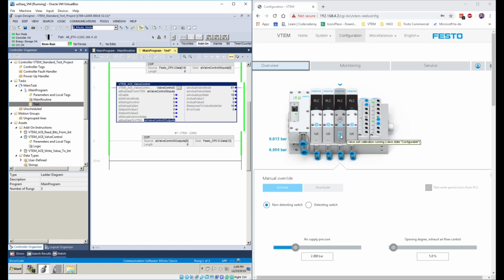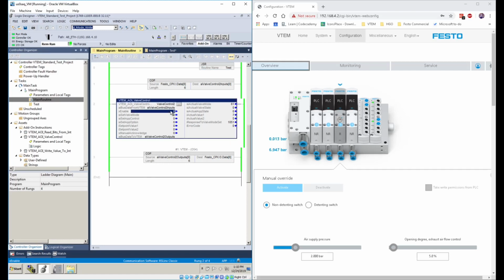This icon is saying that it's running a valve self calibration because this is the first time that I run it. So after that is done, it's going to show an R, which is running. So once I acknowledge the error, I can just clear this. And I can do the same thing with valve number 2 because we already have it mapped, right? So I can go back here and enable this and send it an acknowledge. So now you see valve number 2 changed to configurable. It changed to configurable and not to run because I didn't specify anything on the valve mode, right? You see here, value 0, so there's nothing. But the valve says, okay, I'm ready to run if you need me to.